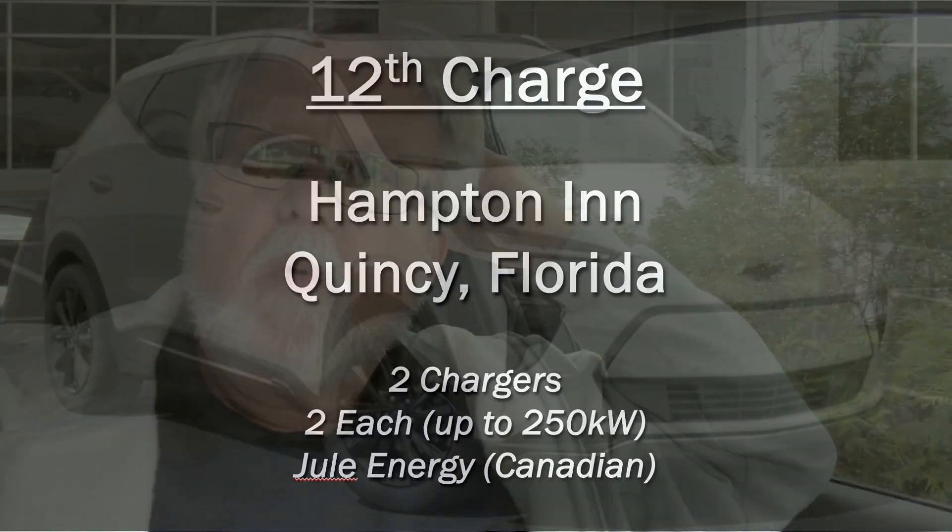Not going to stand outside and do a video while we're charging at Chipley — it's a little bit too rainy. You'll probably hear the rain hitting the top of the car. We're going to be here until we've got about 134 miles of range so we can make it to Tallahassee. Tallahassee will be another 30-minute charge or so, and then we'll move on to Lake City, where we started this video. I'll do a pretty deep charge there and move on home.